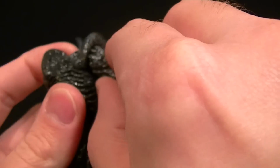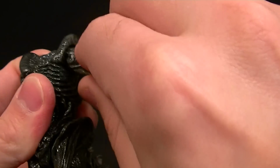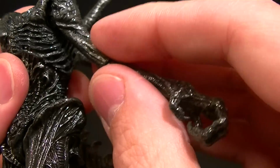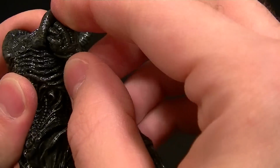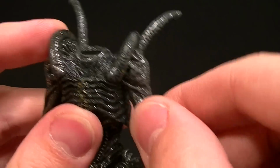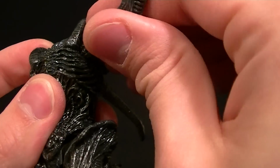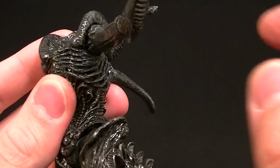For the shoulder, it's a little limited due to the sculpt, but let's see if we can get to it so we can show you. It's basically just a ball hinge, but it's a little bit too limited, I think. It's kind of disappointing. I'm not sure what they could have done. Maybe make these softer pieces so you can tuck the shoulder in there. It looks really good, but it's a little bit too limiting. So that's going to be a standard ball hinge with a bicep swivel.